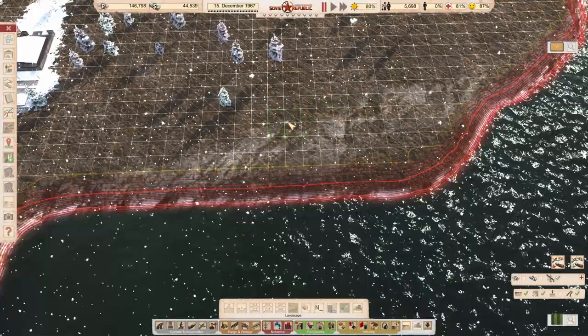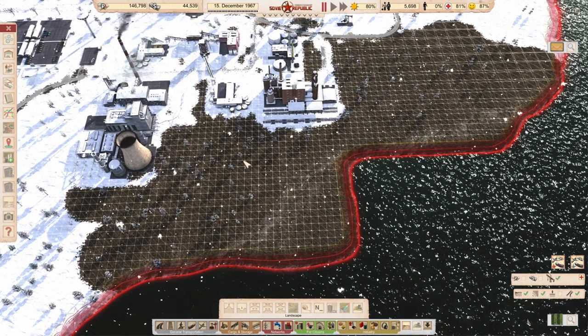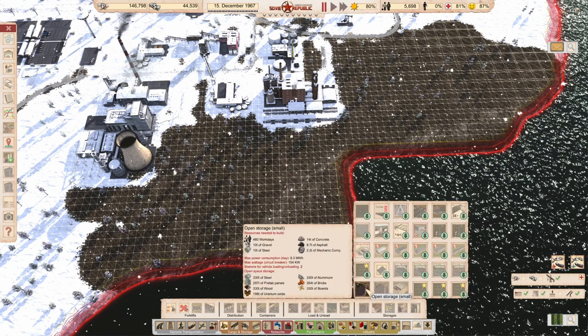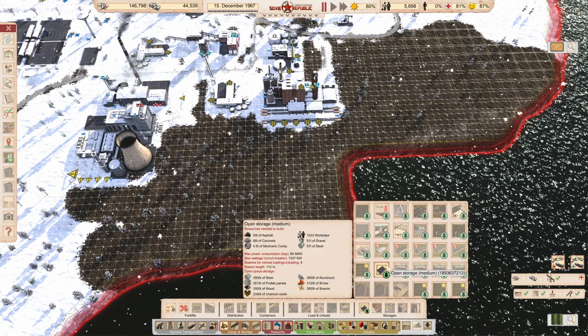Okay. Is this big enough? I think we need some more, because I also want helicopter landing pads. Or I should move it here a bit. Let us first see what my intention is. An open storage. And I want a big one. No oils necessary. 2500. Do we have any bigger? 39. Oh, this is pretty nice. 39. That is two thirds of what we need in total.